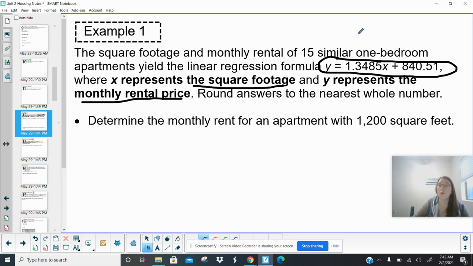their size. So the cool thing about math here is that we can use this to predict the rent for an apartment with a certain size. Or we can do vice versa. We can look at a rent and figure out how big the apartment would be. So this is just, again, a good estimation tool to help us figure out, okay, if I want an apartment this big, about how much is it going to be per month? So what we're going to do here is, this is basically our formula. We're going to plug into it, yeah? However, I'm going to copy it.